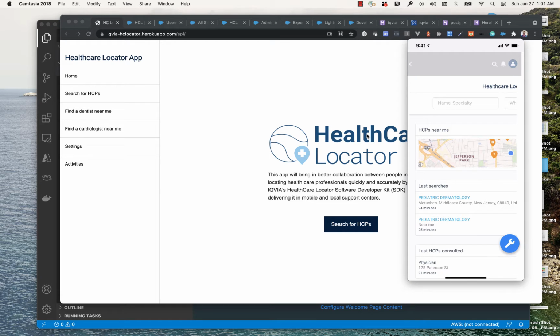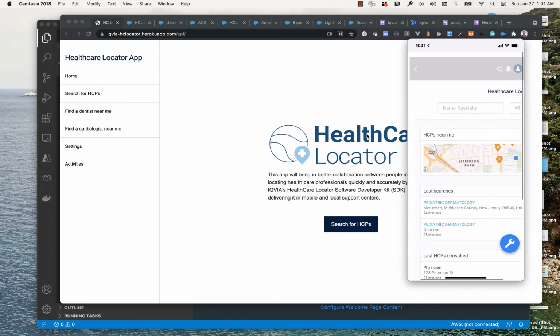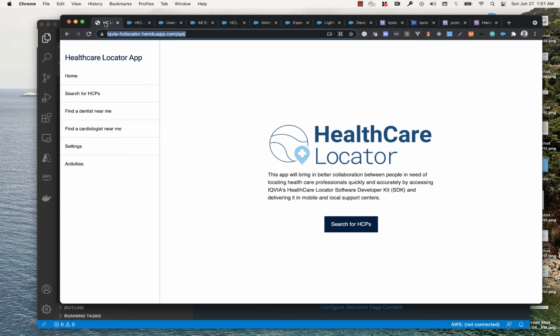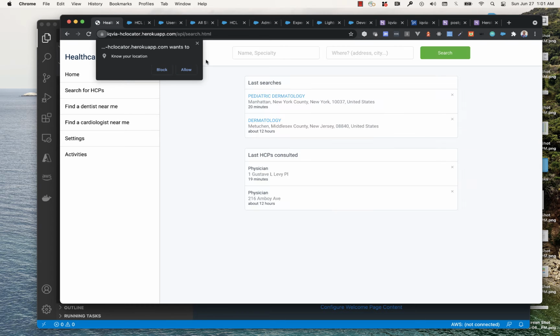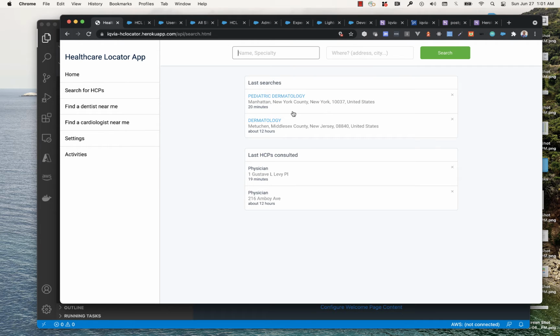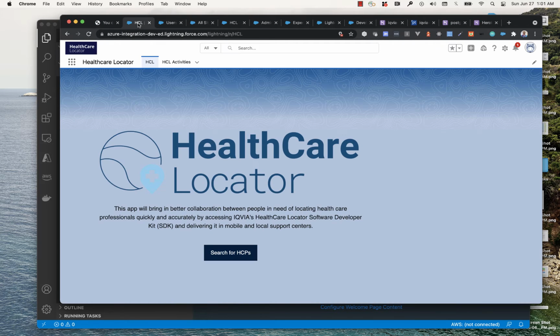So first, let me talk to you about the distribution. I have three distribution processes. One is the mobile device that you're seeing over here as I'm moving around. The second distribution is just a plain web application, which you'll be able to embed into just a web layer. And the third is I embedded this application inside a Salesforce application.